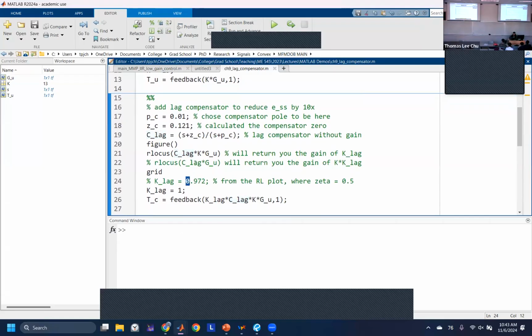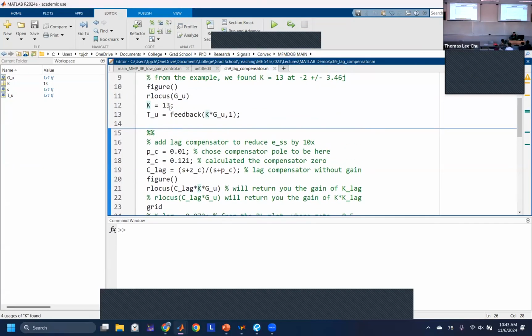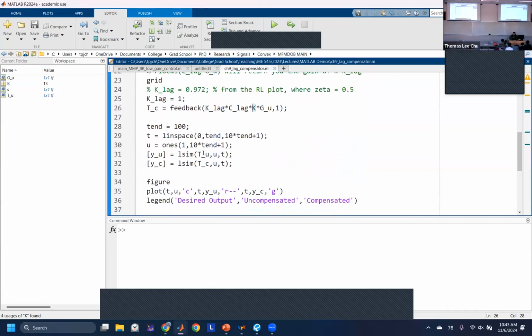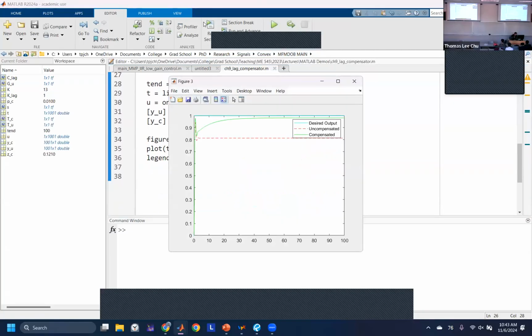If I wanted to be exact on my root locus plot, I could choose the appropriate lag compensator gain, but we're not going to do that. We're just going to stick with 1 because we're going to use the K from earlier, 13, since our root locus should more or less be the same. Then I'm just going to run this section and show you the difference. We should see a 10 times reduction in steady state error. Our original calculation of steady state error was 3 over 16, which I do not remember off the top of my head what that is. 3 over 16 is roughly 1/4. It's shy of 1/4, so that looks about right.